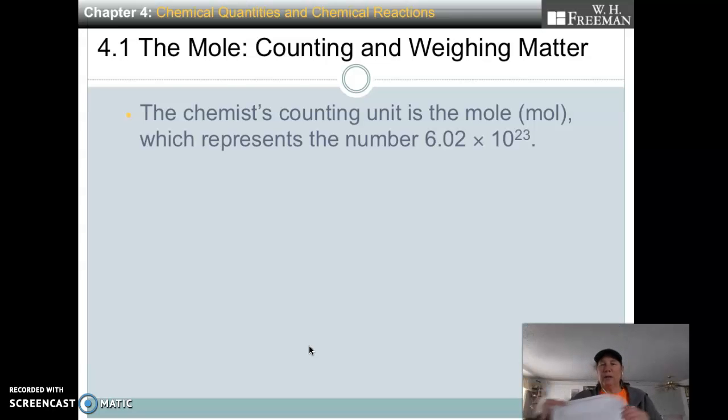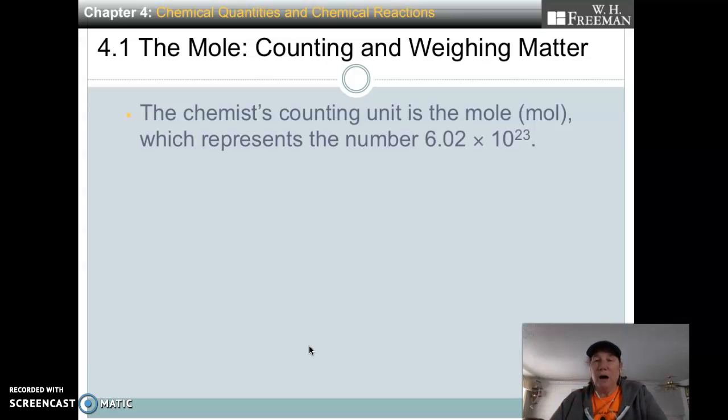Okay, so here's my periodic table. If I'm looking on here and I want 1 mole of aluminum, aluminum has a mass of 27 from the periodic table. So if I measure out 27 grams of aluminum, I have 1 mole. Carbon is 12. So if I measure out 12 grams of carbon, I have 1 mole of carbon. So that's how they use the scale, a relative scale.